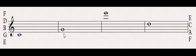And then this next one, we can say, all right, well, we know that the second line is G, so that's what that pitch must be. Or we can think, okay, well, we know this is treble clef. We know that the swirly thing is going around the G line, and use that to figure out that that's G as well.